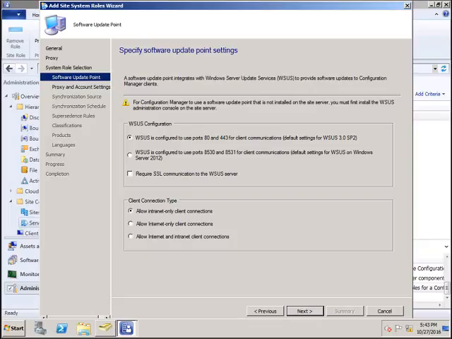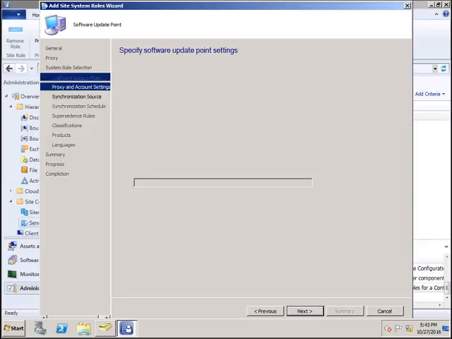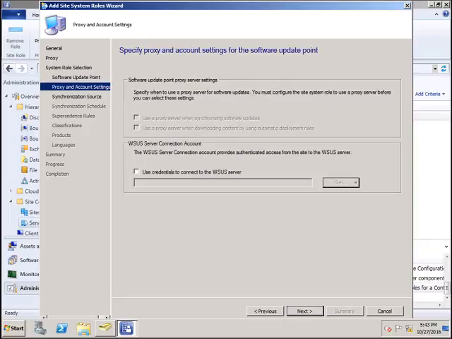If you want to use secure communication, then you have to select require SSL. We are going to leave the default. We are going to leave it as intranet clients only. We want to patch, but we don't want to patch internet clients.